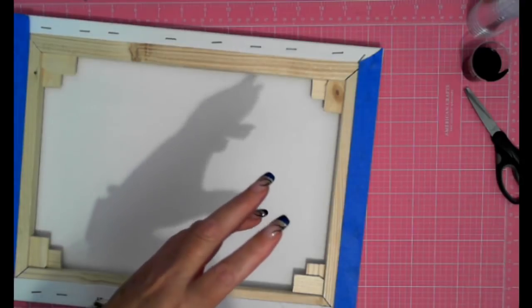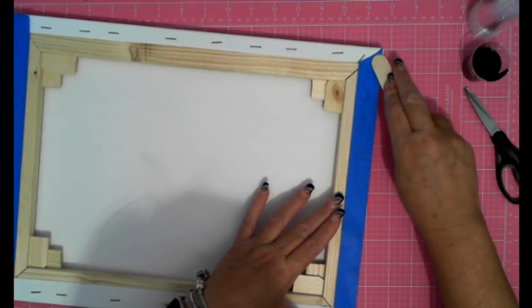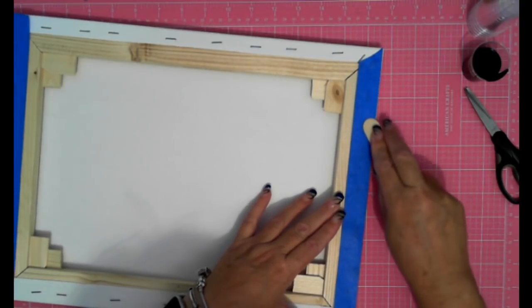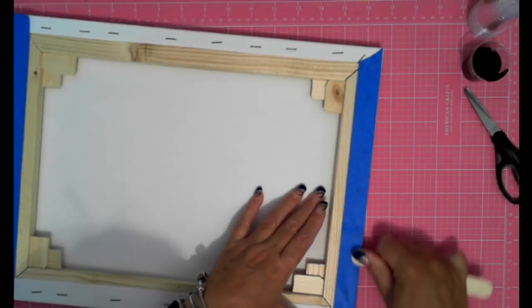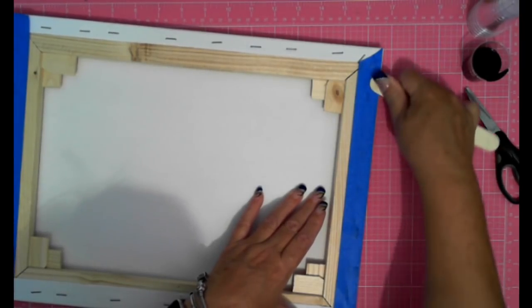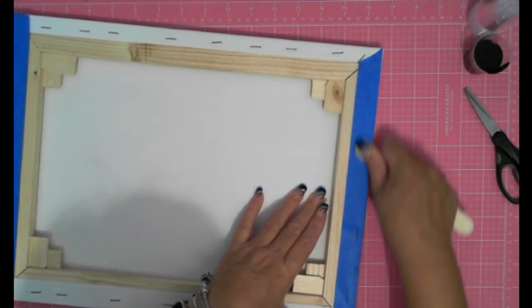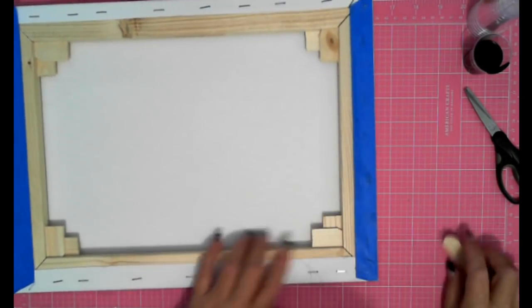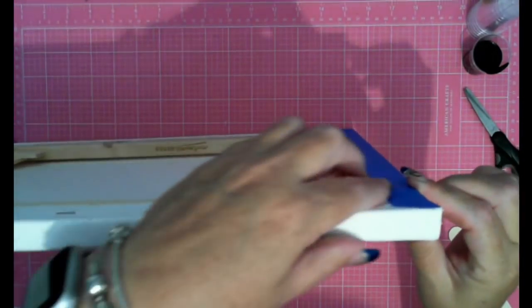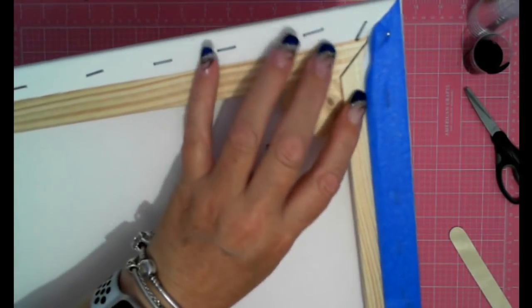The next step for painter's tape, which I didn't do on the first one, but I've done on others, was something that was advised by someone that does the pouring. She turned around and said, rub the edge down tight. Really rub it and press it to stop the epoxy from getting in and under, which will also stop the paint from getting in and under. But don't push that part in. So what you've ended up with is tight here, but loose on this end so you can lift it when you are ready to pull it off.